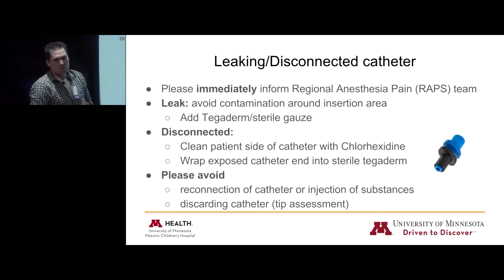So if you see that, what we would ask you to do is call us, cover it up with an extra Tegaderm, and put some sterile gauze over there to avoid the coverage to go away. If you see it disconnected, the main culprit is this little blue and black thing. They tend to come apart, and the catheter is kind of a clip-on. If they come apart, the catheter basically ends up in the bed, and that's not great.